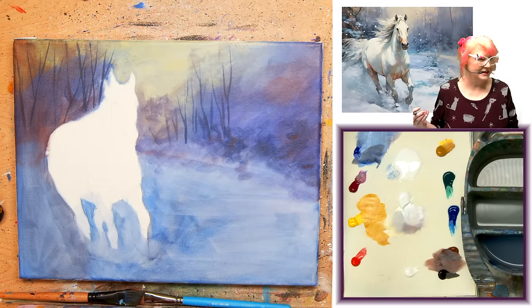What size brush is that one? This is the number 8. In the D brushes, I like having at least an 8 and a 4 in both the Textura and the Artney. And if you can swing it, a 0 is lovely. But the 8 and the 4 get me through most stuff.